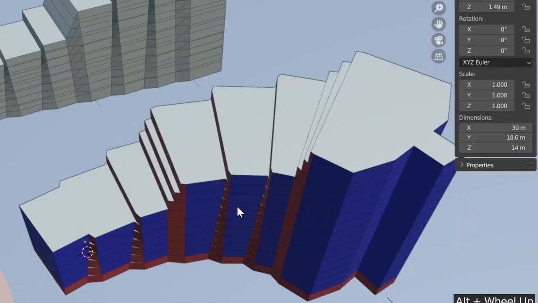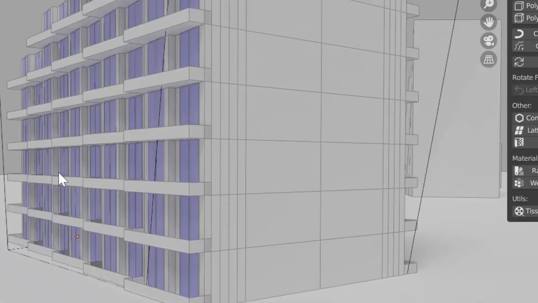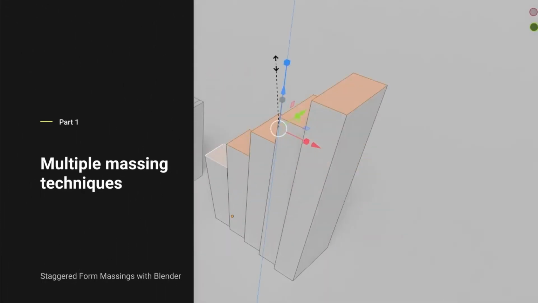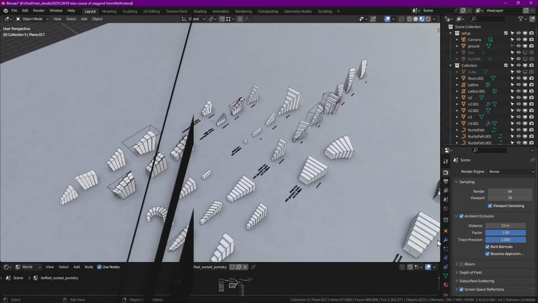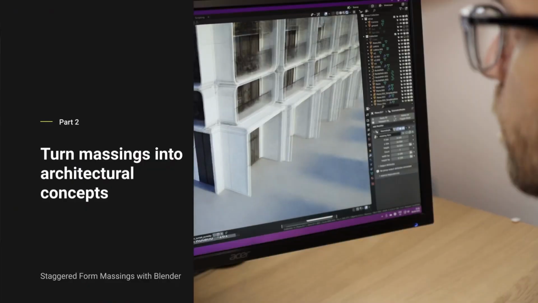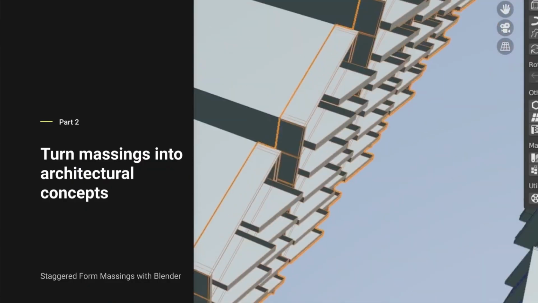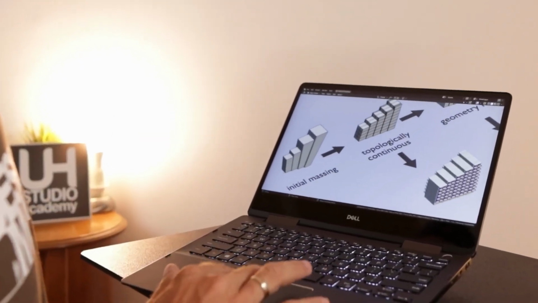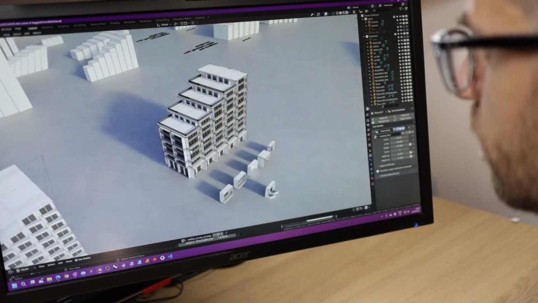This course is 3 hours long, and it is structured in 3 parts. First of all, it covers quick massing creation techniques, transitioning into the development of architectural concepts that convey large scale and proportions. And of course, since this course is all about procedural parametric modeling, it will be covering advanced methods, utilizing geometry nodes, and the famous tissue add-on, promising near automation massings and concept generation.